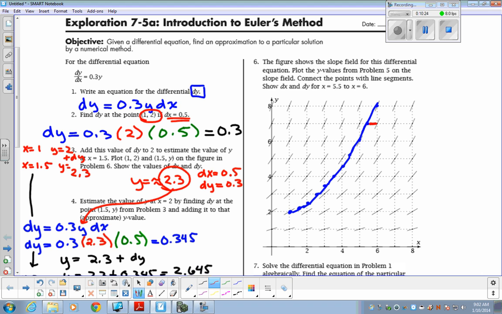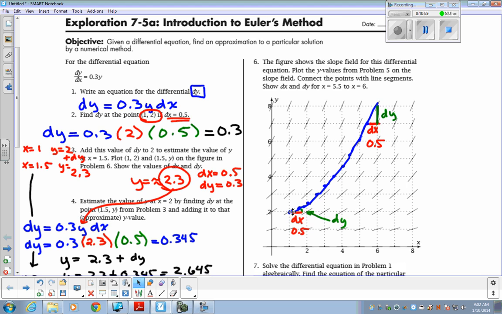So the dx is my change in x, which is right there, and my dx should be 0.5. And then the other thing we were asked to find was dy, and my dy is right here. And you can tell if you look at the end, my dy is very large. When you look at the very beginning, if I kind of draw in the dy, my dy right here is very small. However, my dx is exactly the same. My dx is still 0.5. So the dy was not a constant thing going on throughout the whole time.